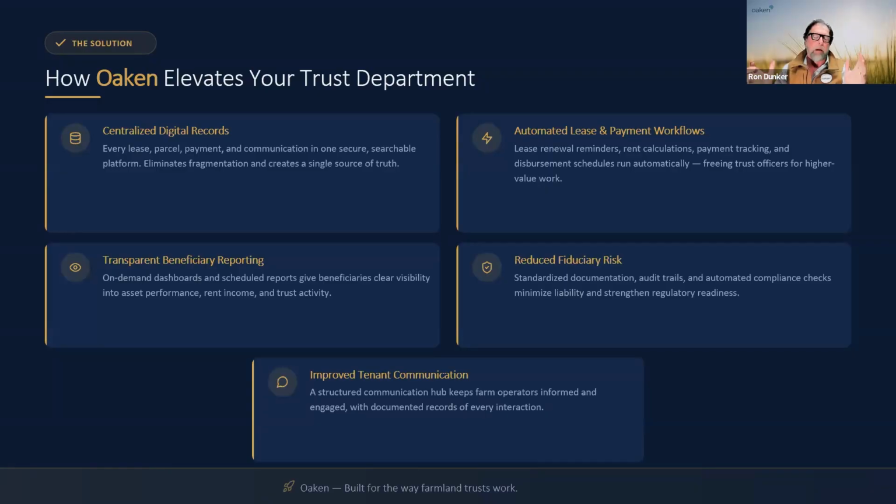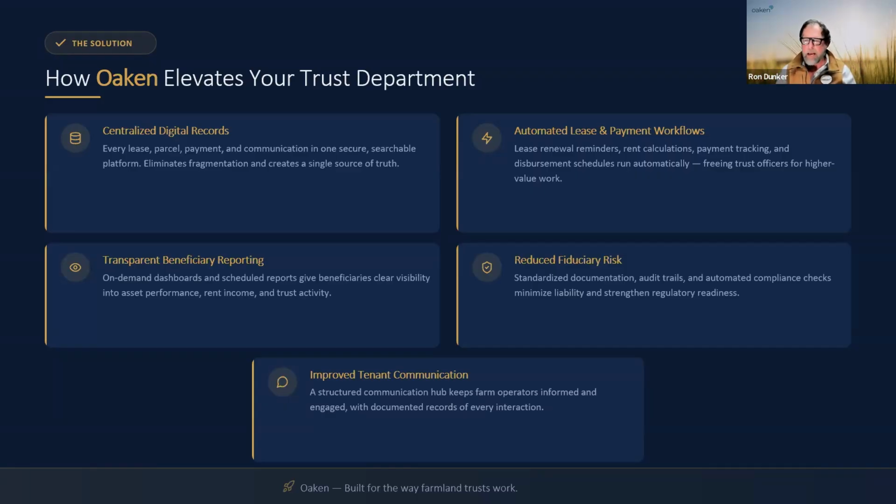So again, beneficiaries, you may have a system or you may be sending things out to your beneficiaries via mail, email, maybe some other methods. What you can do in the Oaken system is create a beneficiaries portal for them to see everything that you're doing from a trust management standpoint. And you can share that with one, you can share that with 10 people if you want to.